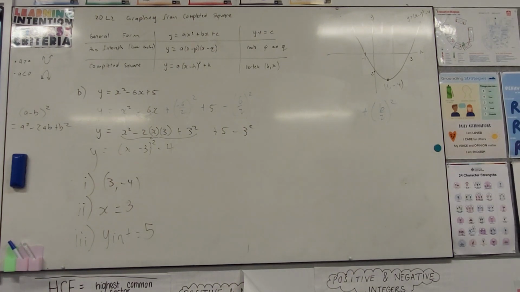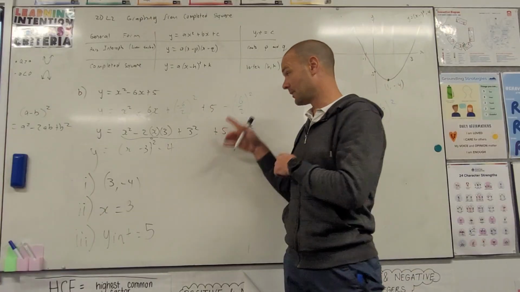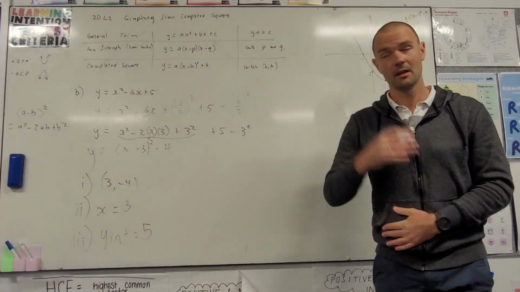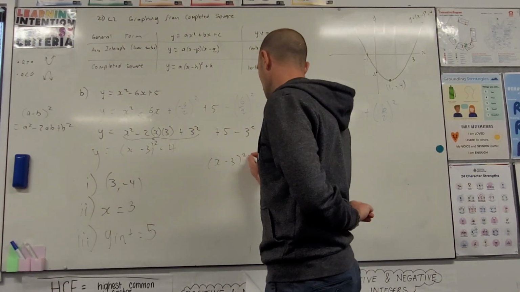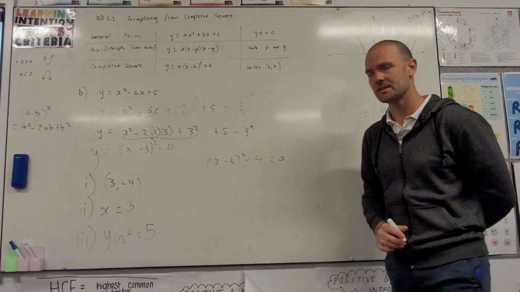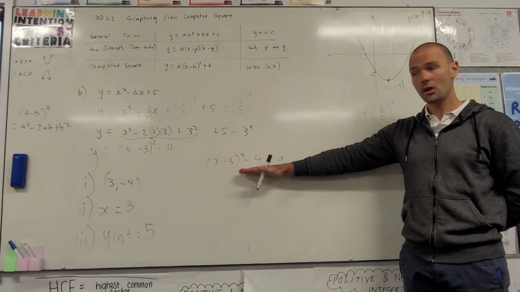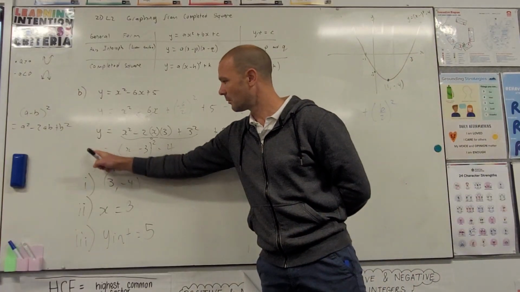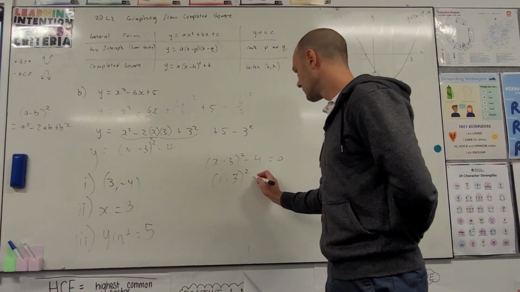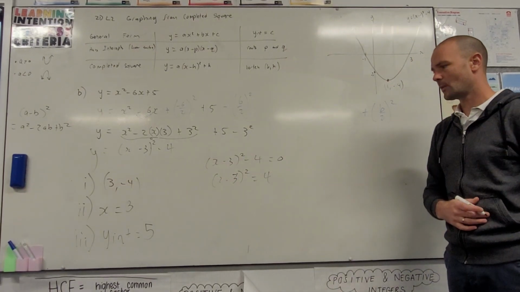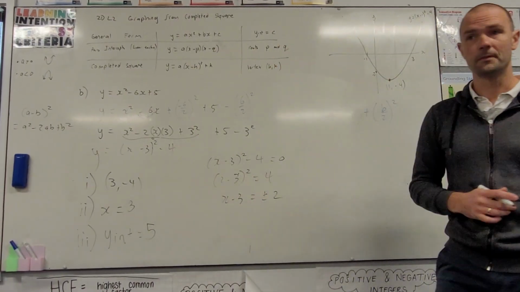Next, the x-intercepts. Here I want to point out the connection between the two processes, that both are going to reveal the answer to us. Let's do it first for completed square. If we have (x take 3) squared take 4 equals 0, we're going to solve this equation. The x-intercepts occur when y is 0, so we've set 0 where the y is. We'll move the 4 over. We're going to square root both sides. We'll move the 3 over.